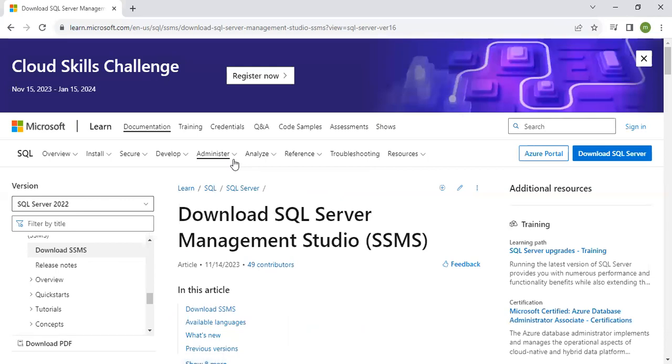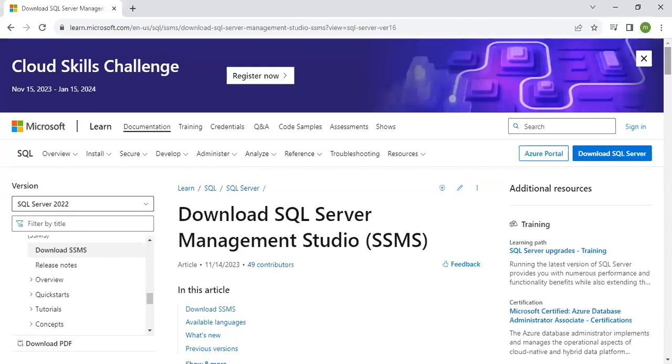Now the link is redirecting us to SQL Server Management Studio on the official Microsoft website.